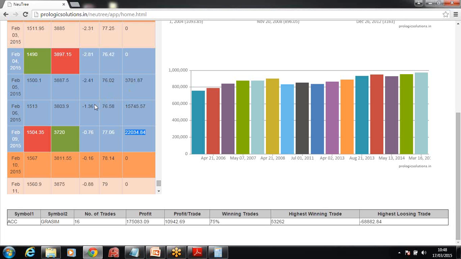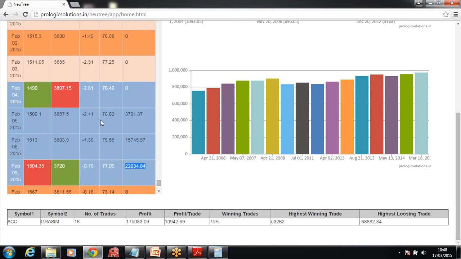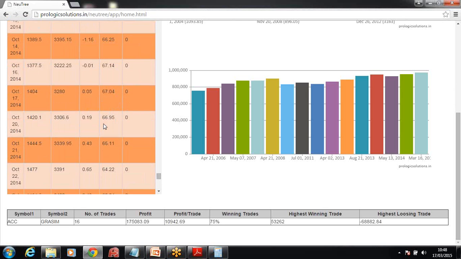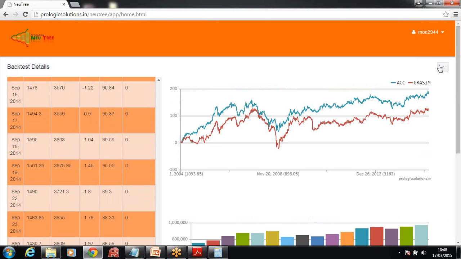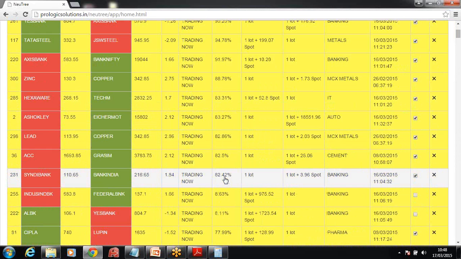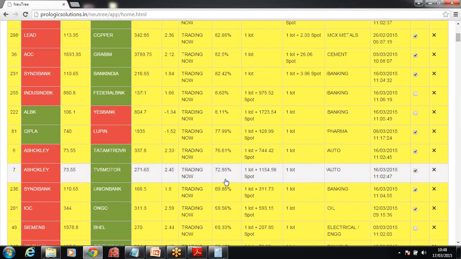So this is how trades happen. You can keep trading like this, and there are some cases where you will make losses, and why you make those losses, I will tell you even that.